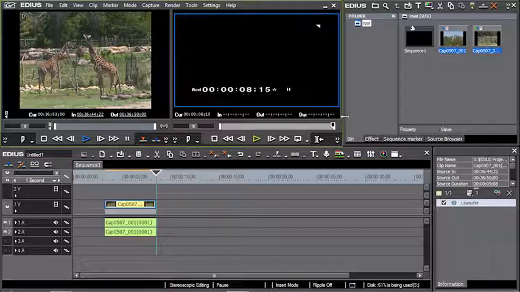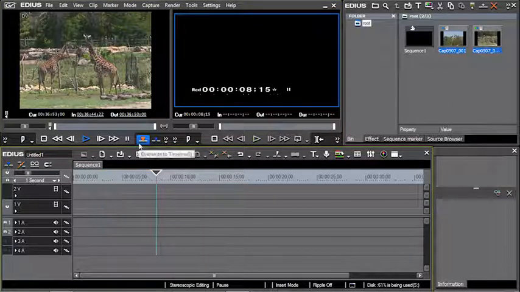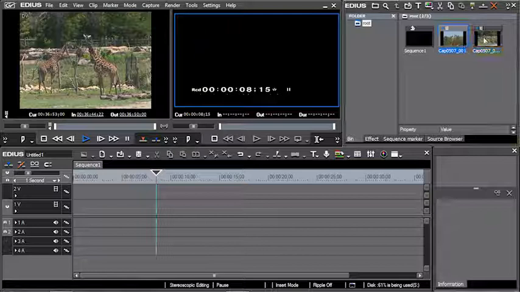You can do it off of tape in Edius, basically the same way that you were doing tape to tape before. So anyway, that's what I wanted to show you, and that's the tape part of it. And once again, I'm going to go ahead and get rid of these.